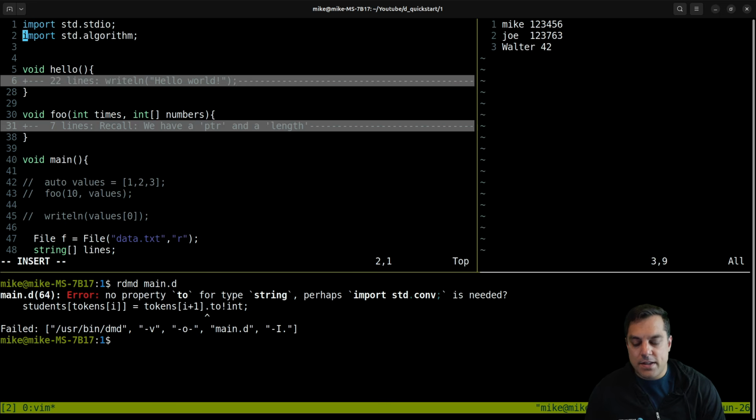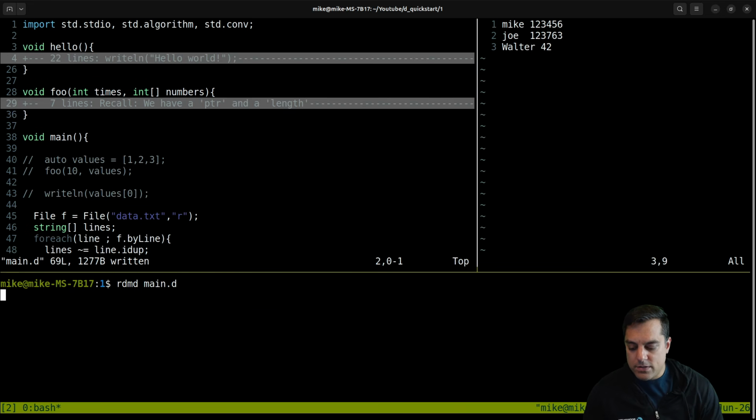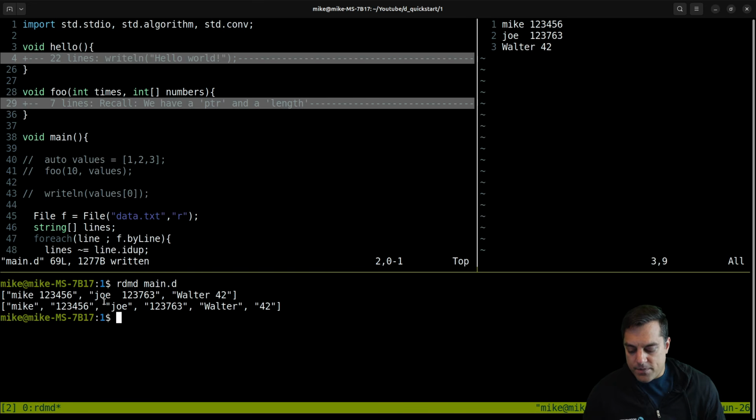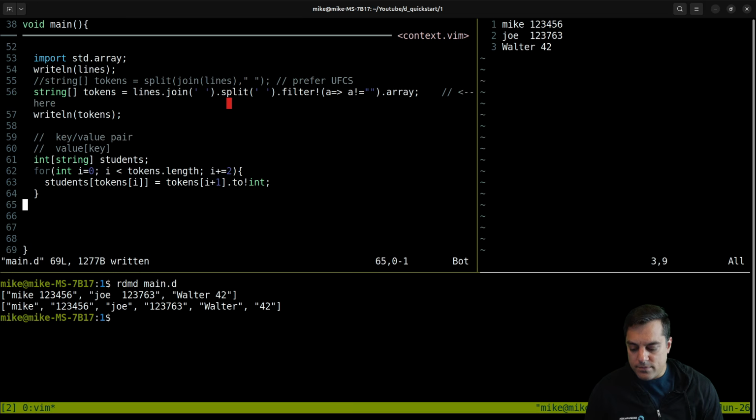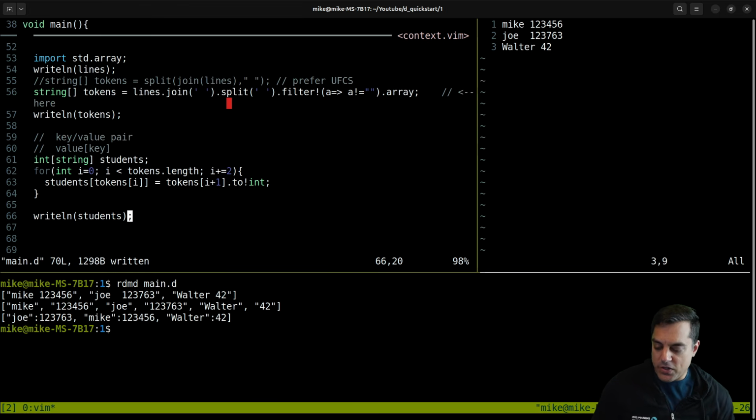Sometimes these get a little bit ugly to put all in one line here. So if they're all in the standard library, I like to just do something like this and put them all on one line. Now you can do other fancy things like named imports and renaming as well, but that'll do the trick here. So we've run this here. We've got students. Let's write out students as such here, and then we can see our key value array here. The key colon value: key as a string, colon, integer as the value. So simple enough there.